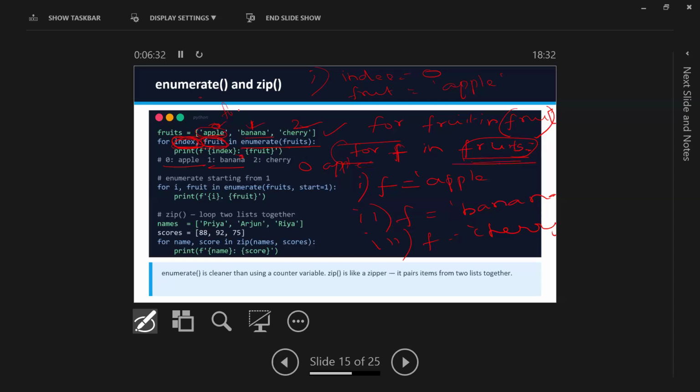For example, you can use for I comma F in fruits. It's a user defined variable name, anything you can use. While printing, they are using curly braces with fruit, so it will display this, down to cherry. Now you got the purpose of the enumerate method, all of you?